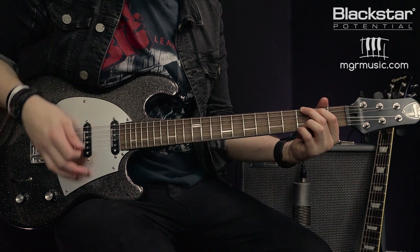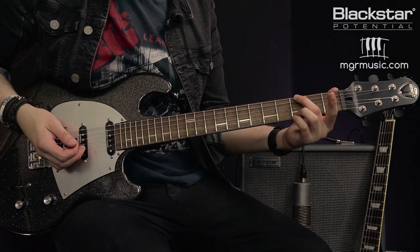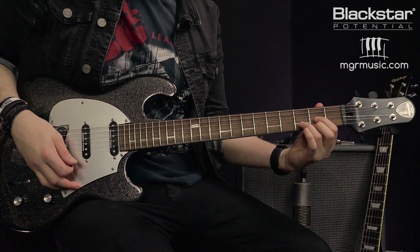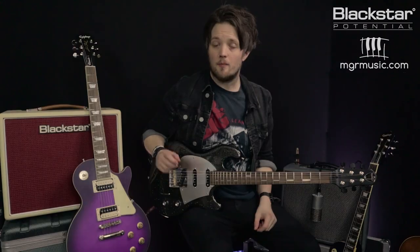The G major is going to be played like this. We're also doing a variation on this in one of the songs where we play it without the note on the A string — so it's played with the A string muted, you take your first finger off like so. The D chord is going to be played like this, and the C chord like this. We're going to combine these three chords with techniques from string picking to hammer-ons, pull-offs, and string bends to create these five cool riffs.